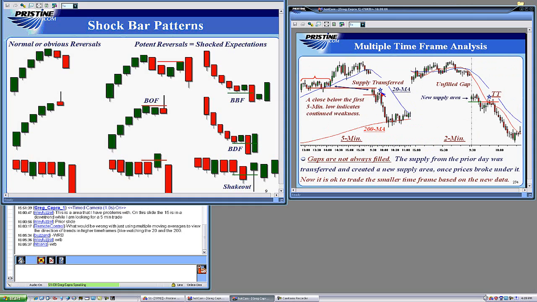5-minute, breaking down. Reaction back up, looking at the 2-minute, topping tail bars up in, I say new supply because the prices gap down, this data wasn't here before. As it moves sideways there and then moves lower, it becomes a new reference point on that day, or this area has been created. And so once that happens, we've got a new reference point on the day where prices come into it. There should be sellers. We look at the reaction of that, topping tail bars. It should move lower.